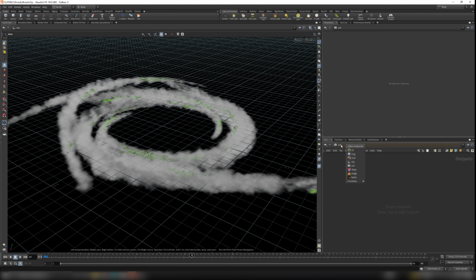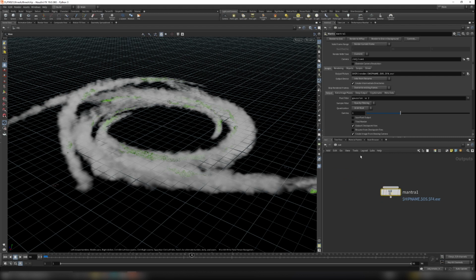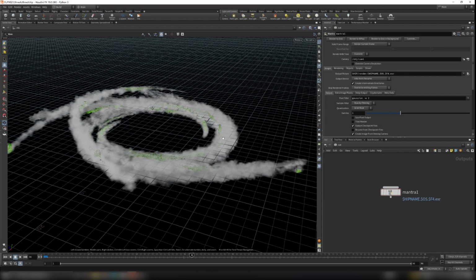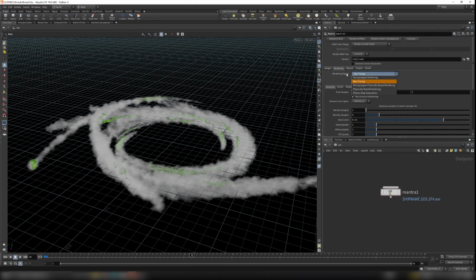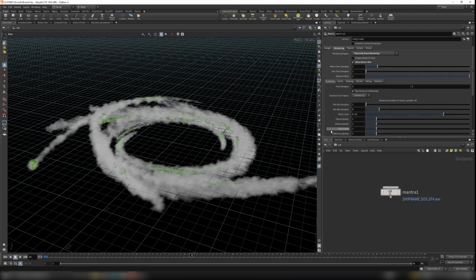If you are using mantra, you can go to the out here, just type mantra here, and you can create your camera in sub level and change the rendering to PBR, and make sure you turn on allow motion blur here.